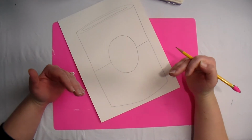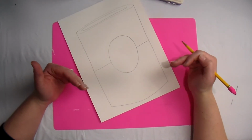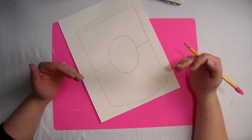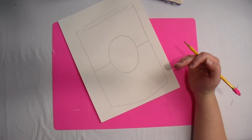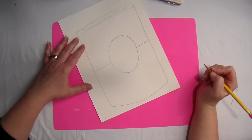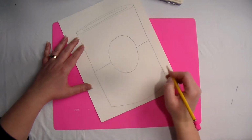I'm going to go super slow to the point where you're like, really? That's that slow? Yes, that's slow. The slower you go, the neater your handwriting is. So that is what we want, the neatest handwriting you can possibly do. So I'm going to write tomato soup.